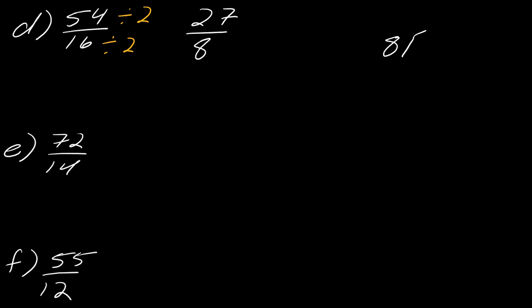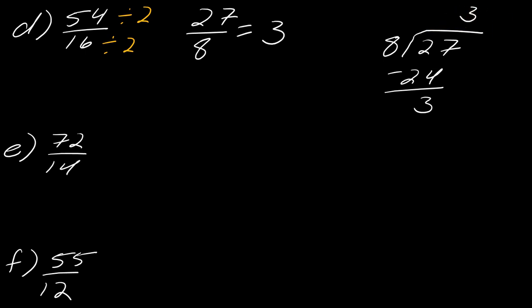The way that this works is you set up the long division. How many times will 8 go into 27? It'll go in 3 times. 3 times 8 is 24. So 27 minus 24 is equal to 3. So this is going to be your remainder, and this is what goes into that improper fraction. So 27 over 8, the way that this works, it's this number up here, so that's 3. And then the fraction is composed of the remainder over the divisor. So this will be 3 and 3/8.